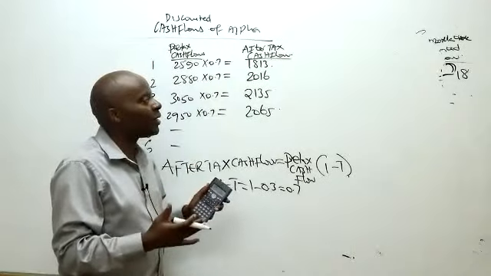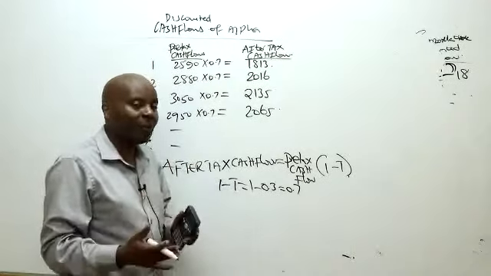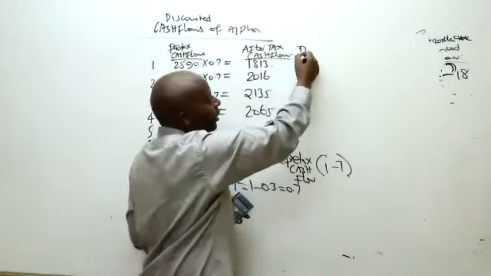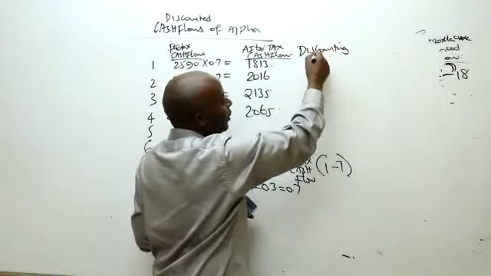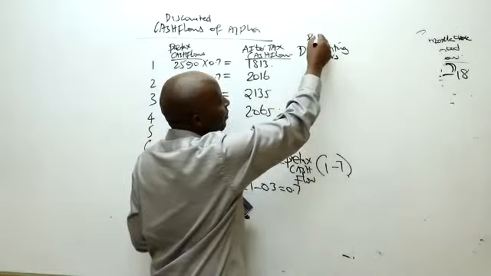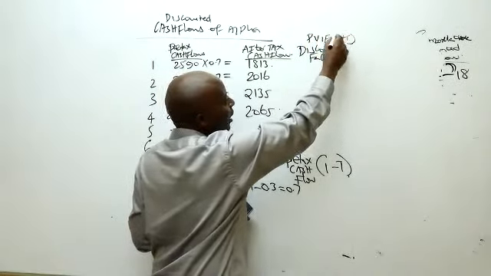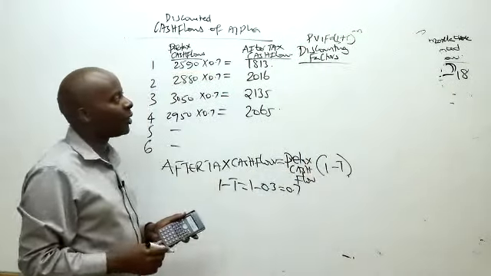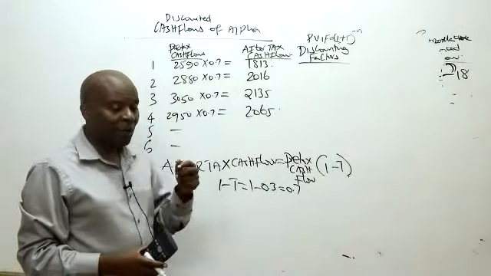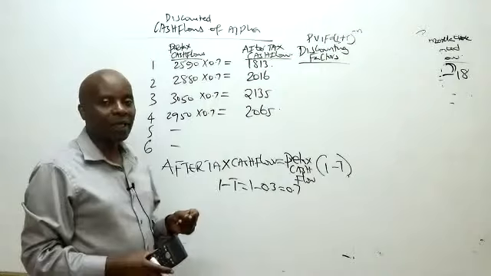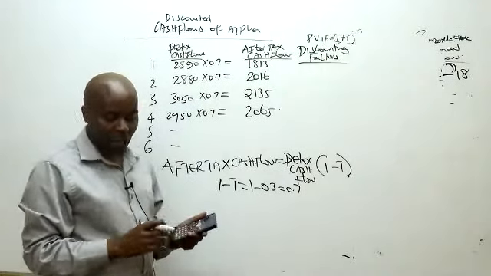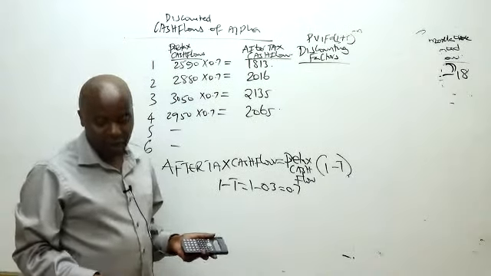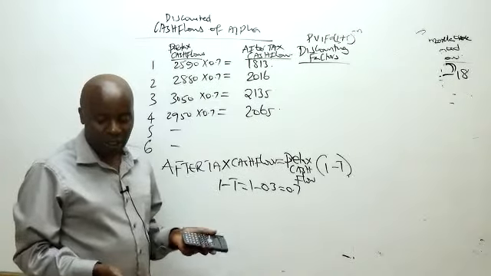Now, having gotten those after-tax cash flows, because this examiner wants me to ascertain the discounted payback period, I need to look at the discounting factors. These are basically the PVs, the present value interest factor, which is 1 plus R raised to negative N. Have they given us the cost of capital? Yes. In note number 5, they have told us that the cost of capital of the company is 12%.